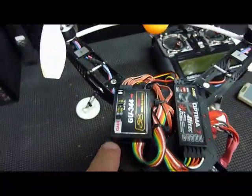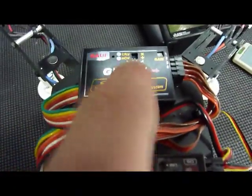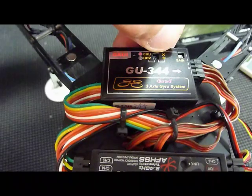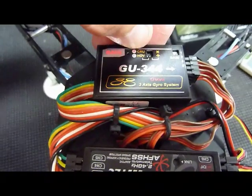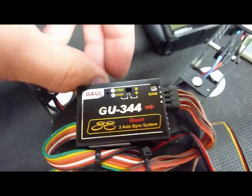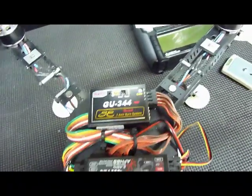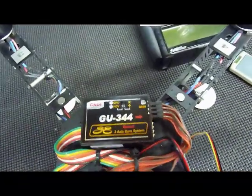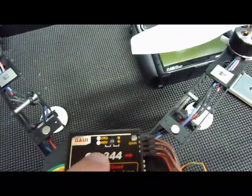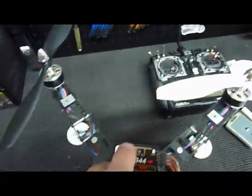I mounted mine on the left side of the chassis. You want to check your switches — you want your X and plus switch all the way up, flipped towards the top of the unit. You also want your CRU/HOV switch towards the top. The only reason to change the CRU/HOV mode is if you're not using remote gain. I highly recommend using remote gain as it takes quite a bit of tweaking to stop wobbling. I also recommend only using CRU mode rather than hover mode, as hover mode isn't working quite as well — CRU mode makes it act a lot more like a helicopter.